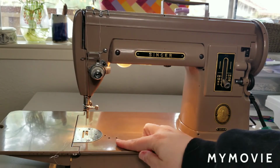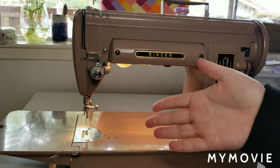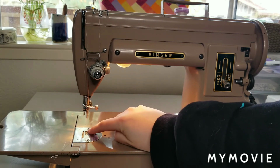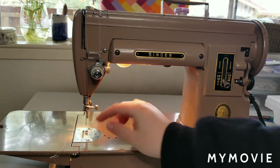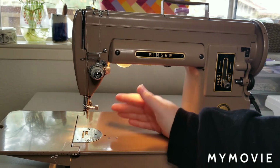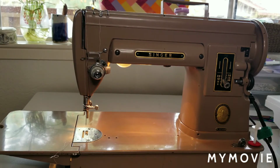I'm also going to be doing a video where I show you my new Janome, and that's going to have a 7-piece feed dog system. So the amount of teeth that are on the bottom here are going to determine how well the machine is able to pull our fabric through. So sometimes on these vintage machines, you do have to work a little harder in helping the fabric move along, but still a great machine.